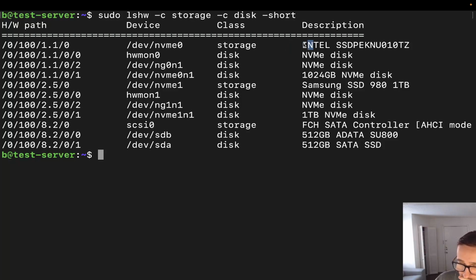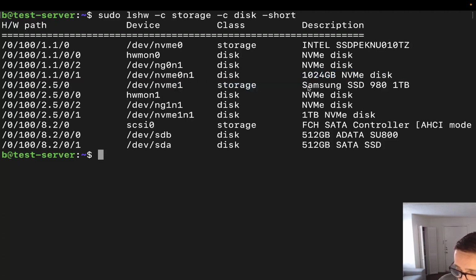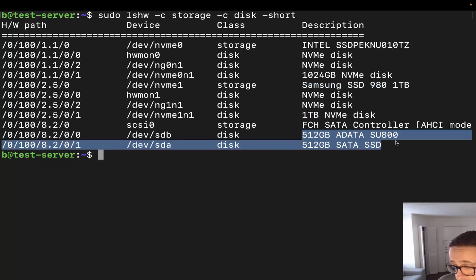For this NVMe drive, it gives us the type of drive and some more information about it here in the storage, but over here in the disk, it gives us the actual size of that device. The same thing happens with this Samsung one. It gives it all to us in the storage, and also gives it to us in the disk. And for these two SATA SSDs, it gives us both in the disk area. So it's a little bit different depending on the actual device.